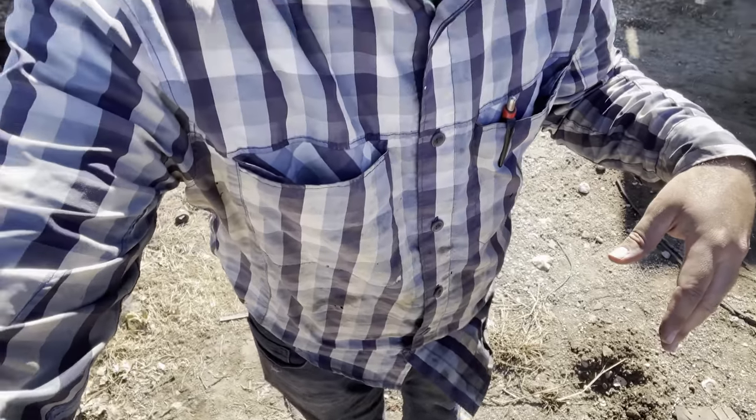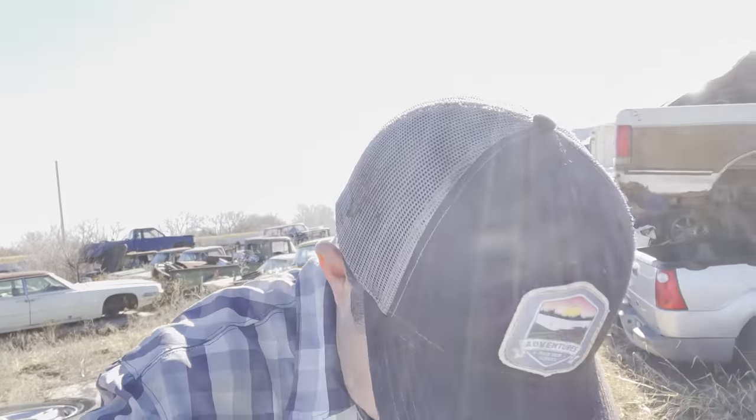Well, that was a good one. When I went to shut the valve off, there was a leaf stuck in it. And when I went to shut it, it sprayed fluid, oil, and tranny fluid sideways. And I don't know if you can see it, but it completely soaked the front of me. So I stink like oil and gas now. Oh well, it is what it is.